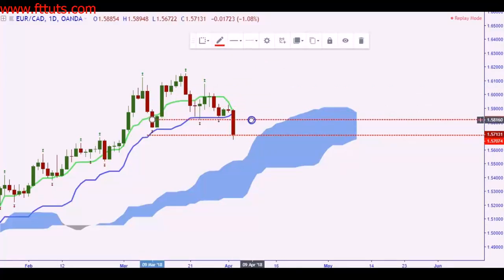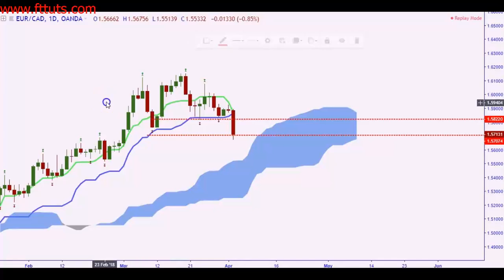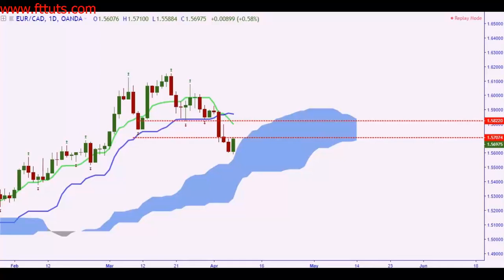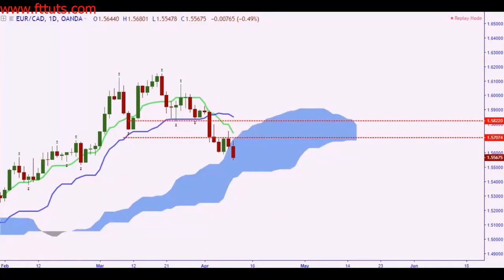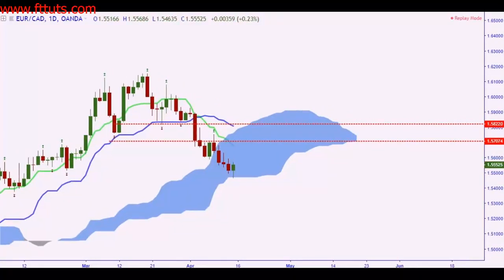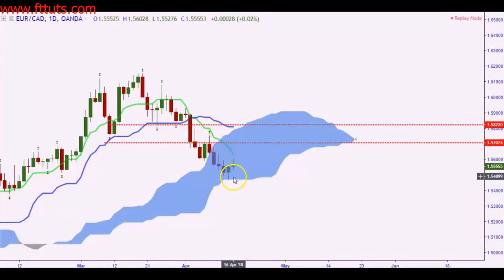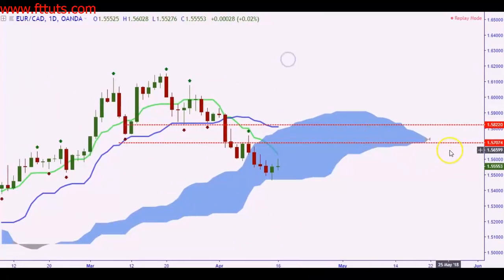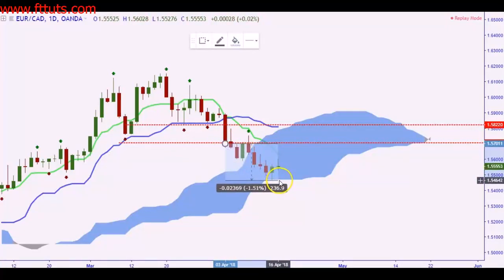Now, if you're really aggressive and you took that first fractal break trade right there, you need something to back you up to understand why you're taking that trade. And at this point, you got a TK crossover also. So you had some things to help you decide here. And then let's see what this market does. So you would have made profit because now you're going to also look at your cloud. You're starting to see that change, but you ran into support here at the cloud that was flat. So you had an opportunity to make some profit here. Roughly 236 pips max. All right.